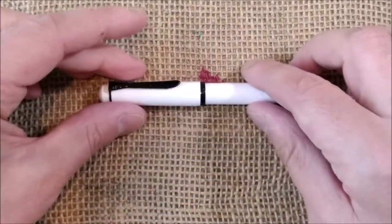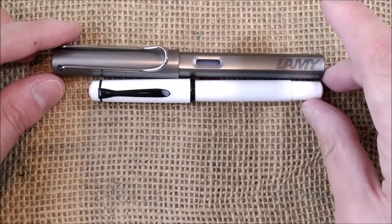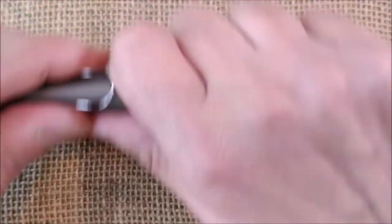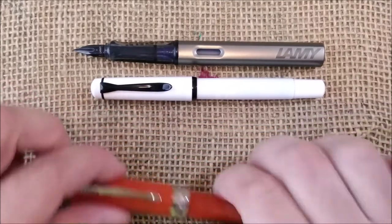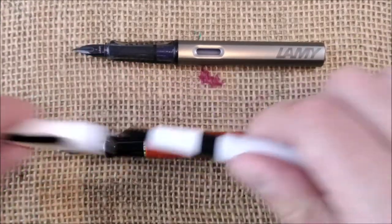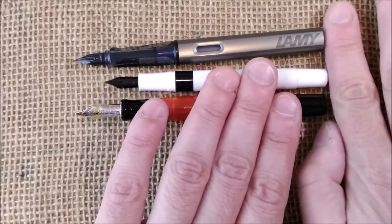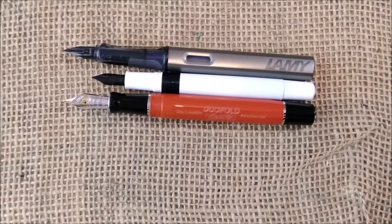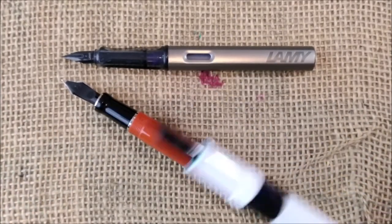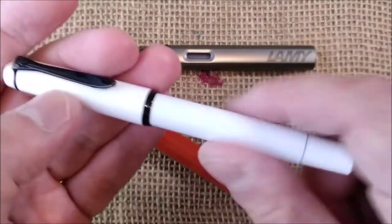Let me compare it with the Lamy LX and the Parker Centennial Lufolbic Red. Of course it is smaller, but you could already imagine that because the Pelikan M800 — or the M805, which is the same size just different trim — is the same size as the Parker Centennial. So if you saw one, you can guess how the size compares. It is quite smaller, but it's not a short pen or a pocket pen. It is just a smaller pen and it is an interesting pen in my opinion.